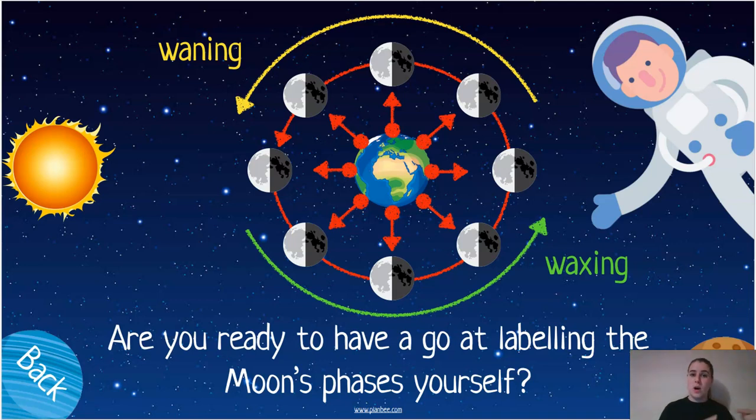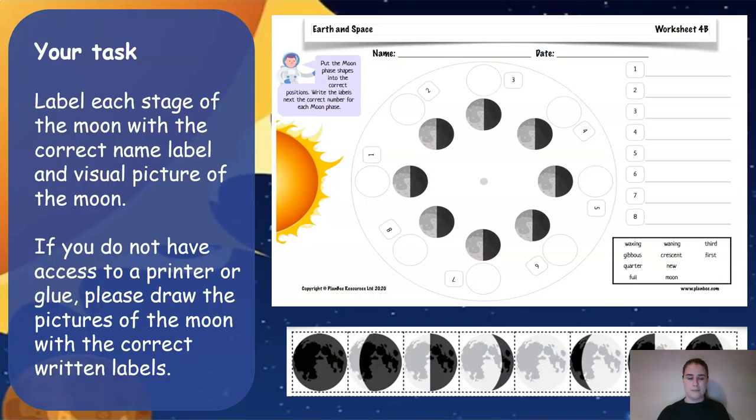And then we start to work our way backwards. So we go from a waning now, so we've gone from waxing, which is bigger, to waning, which is smaller, okay? So we go from a waning gibbous, and then we go from a waning crescent, so it gets smaller. So if you think you might need some extra help, pause the video and go back and rewatch this little bit about the different phases of the moon. If not, let's see if you can plough on and have a go at our activity.